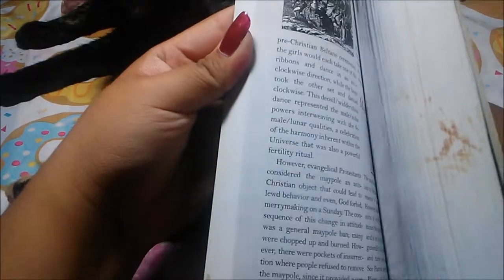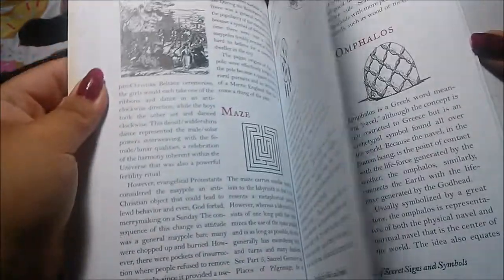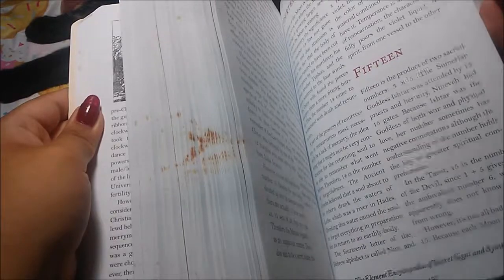Sorry about the book looking not great — as usual, I love my books so much and I take them everywhere with me, so some of them are kind of messed up because of that. I go on many adventures and I bring these lovely things with me and sometimes they get wrecked, but that's what happens when you love your books.